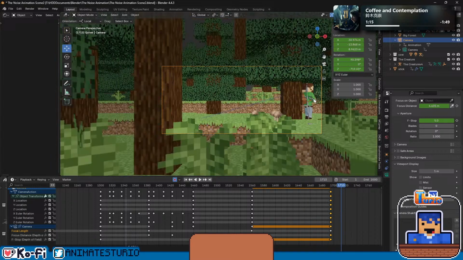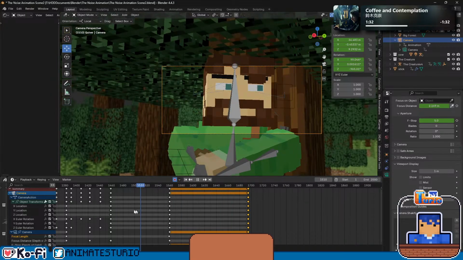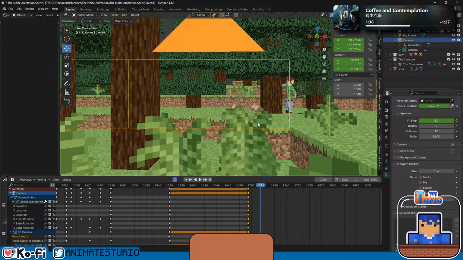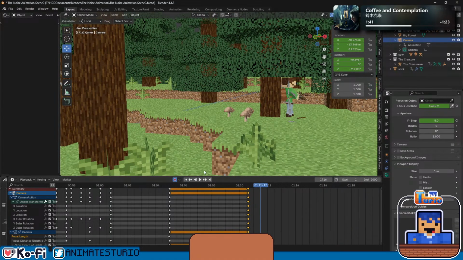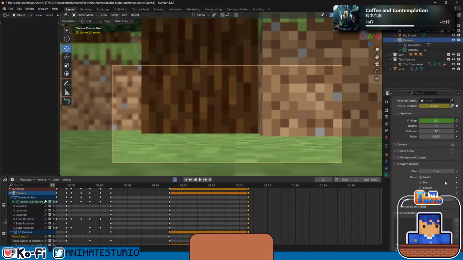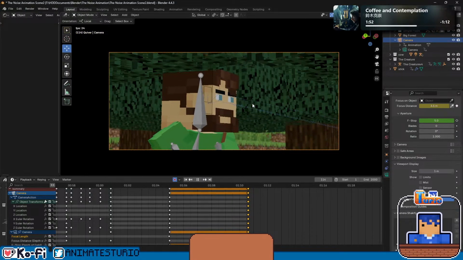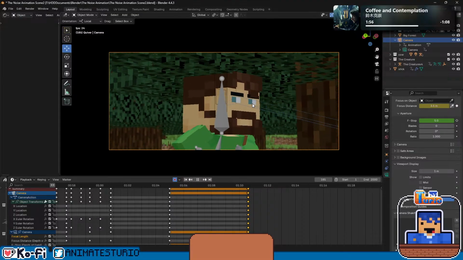I could have him kind of go here. No, I want him to stay there because the monster would probably be able to see him if he went to this side. Actually, how long is this? Let me see if the ambience fits. I'm gonna see if it looks correct timing wise.